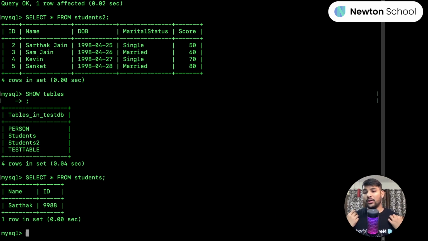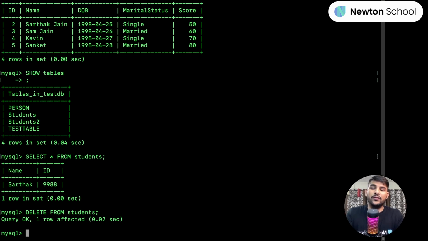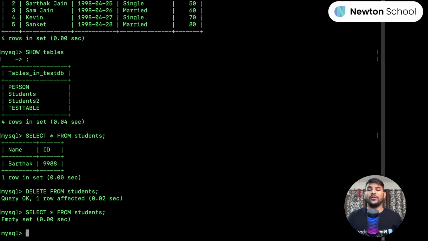Let's say I want to delete all the data in this. Let's assume that there are multiple entries in this table, 5-10 rows. I want to delete all the rows. What should I do? Then I can just simply write delete. If I execute this command, this is going to delete every row in this table. There is only one row in this table, but trust me on that, it is going to delete every row in this table. Yes, this is showing that. If I now select, there's an empty set. There is no entry in this table students, right? We have not deleted students2 because we are working on that table. But yeah, this is the thing that you can do right now.